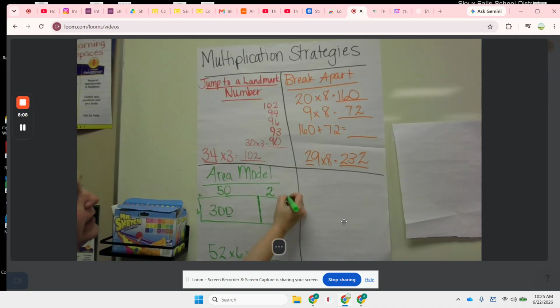Then we come over here and we can do our 6 times 2 is 12. Now, hopefully, again, they will recognize 300 plus 12 would give you your 312. Not all of my 4th graders understand that if I have zeros over here in the 10s and the 1s, that these 2 digits would naturally just replace that. So sometimes we do have to do a little bit of our addition strategies as well.